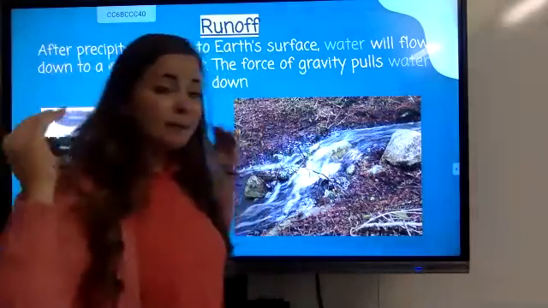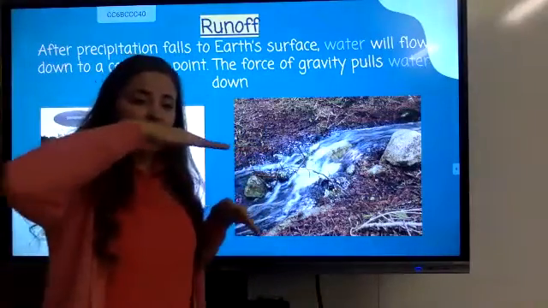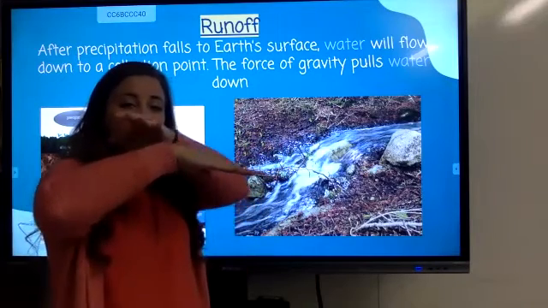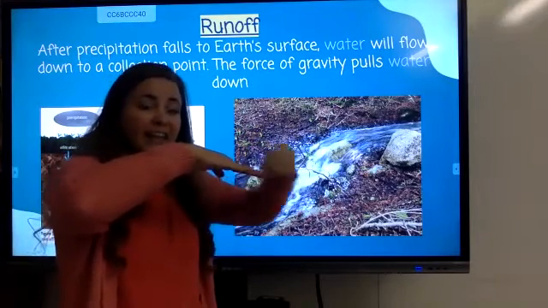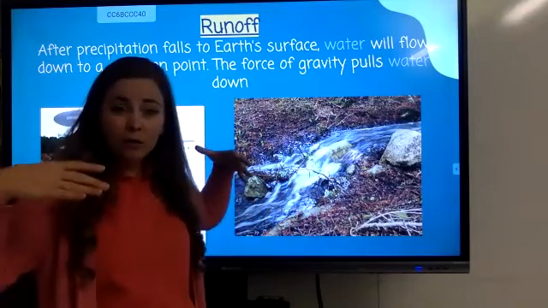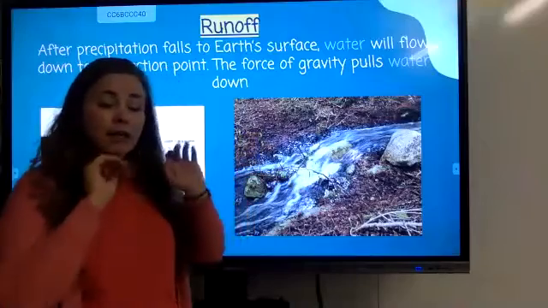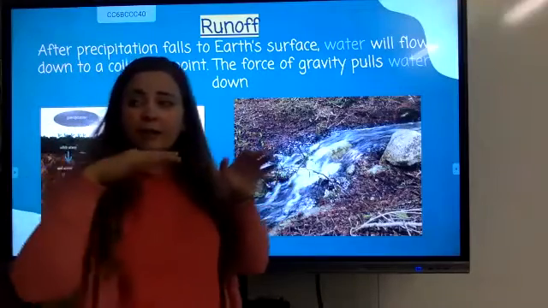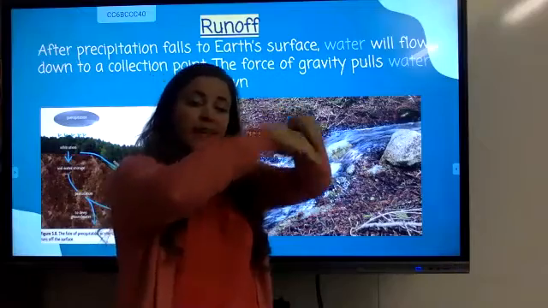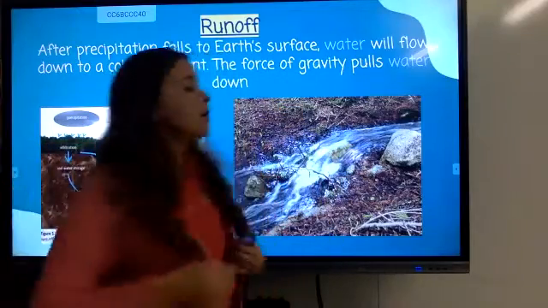So usually your yard is kind of at a slant until it gets to that ditch, so that all the water will run off into that ditch, so that the water doesn't accumulate around your house and cause it to flood. All of your houses and neighborhoods have usually been designed so that the runoff of the water will run into the ditches instead of around your house to keep your house from flooding.